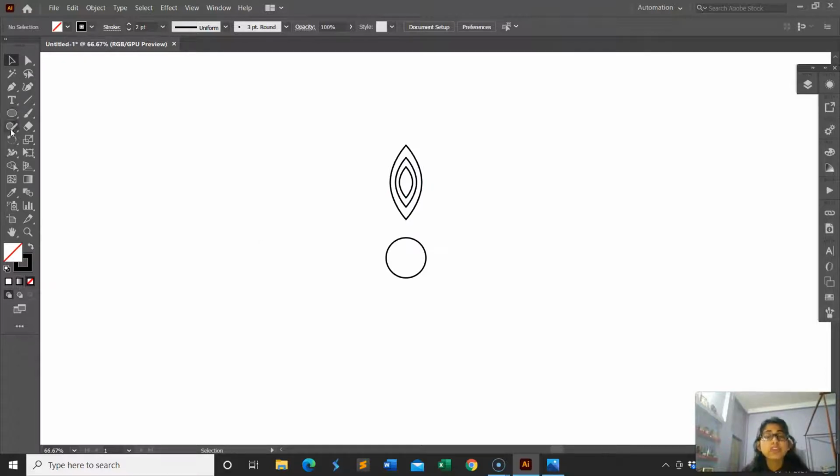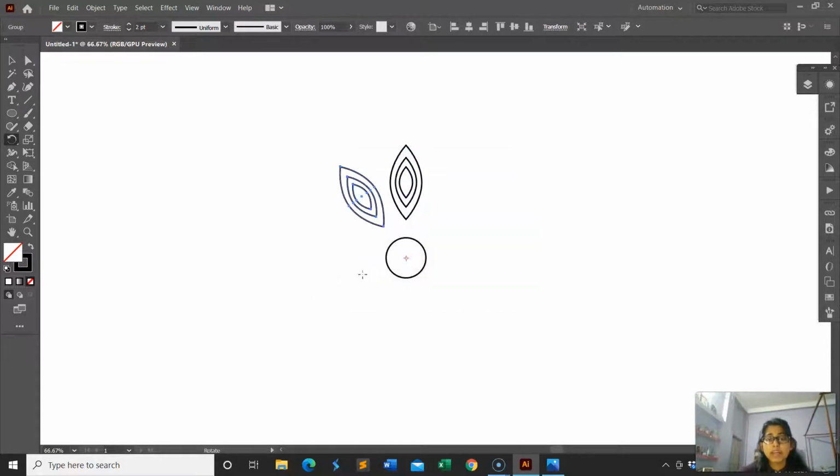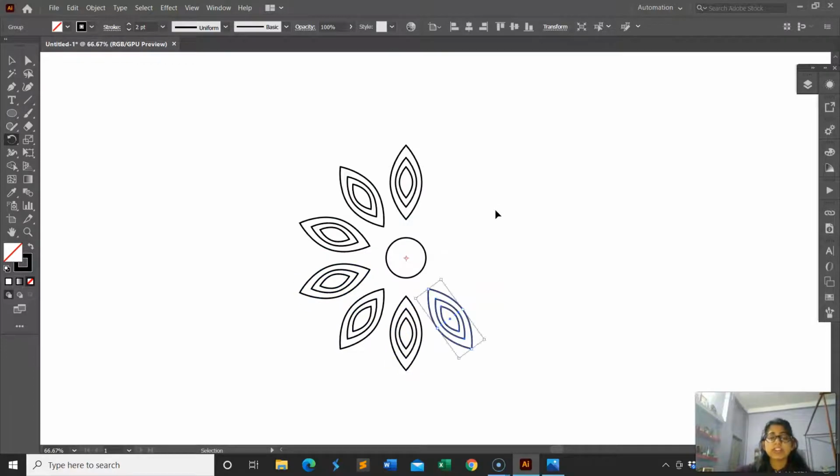And what we need to do is rotate this. I'm going to use the rotate tool, and here I need to select this shape, and with respect to the center I'm just going to hold the Alt key right here, and the rotation angle is going to be 360 degrees divided by 10, which is basically 36 degrees. I need to select copy so that I get multiple copies, and then Control D to actually create the duplicates.